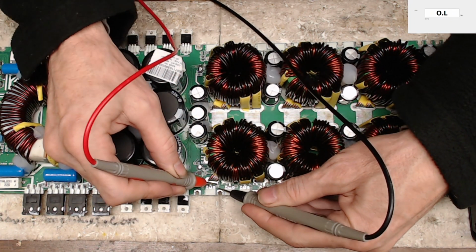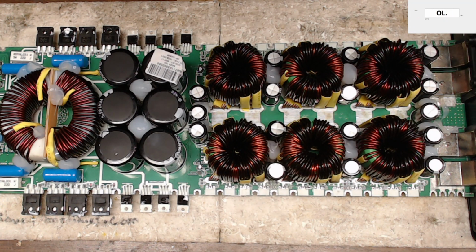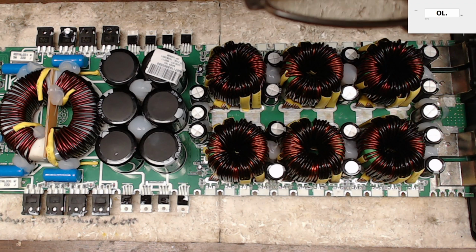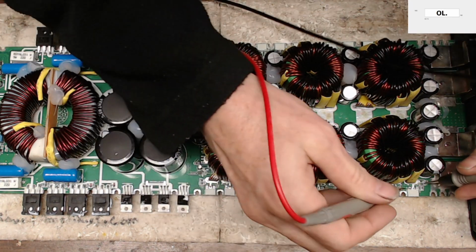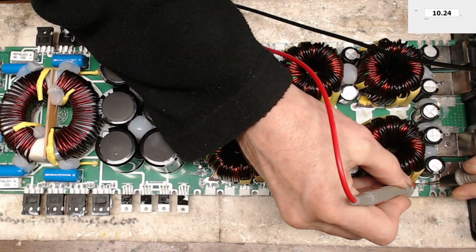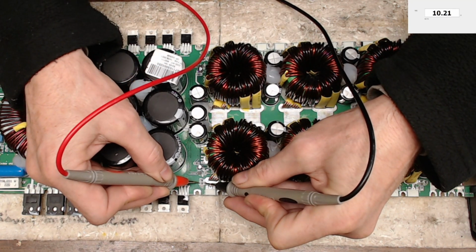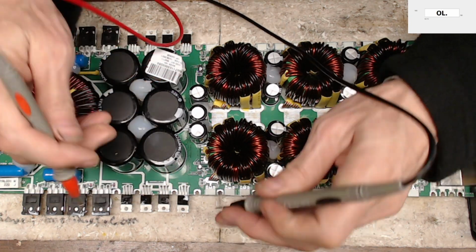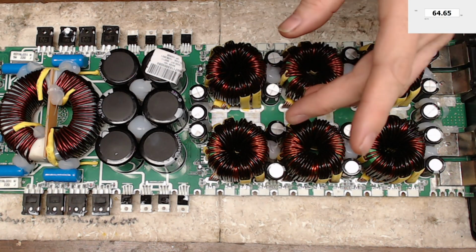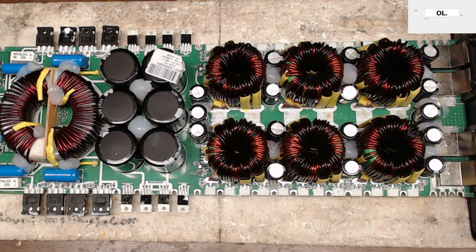So I'm still showing all these oddball readings. I am going to just go ahead and pull the gate drive IC because I see no other reason why. The 10 ohm snubbers are still good. These are resistor capacitor snubbers here, which reduce your noise. I'm going to go ahead and pull that drive IC.